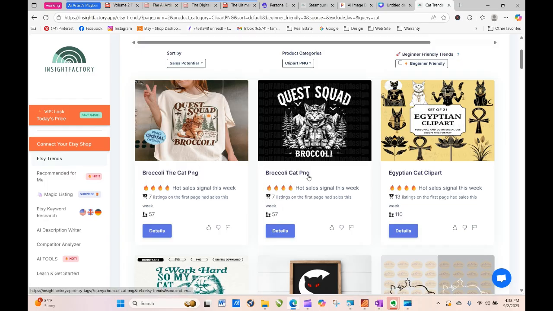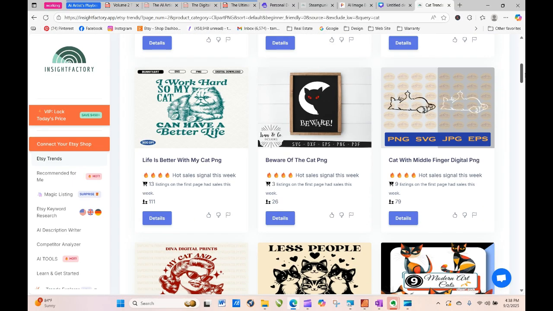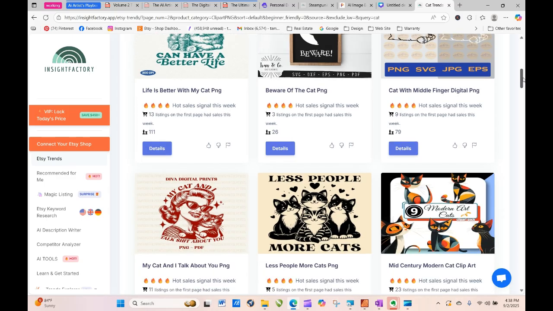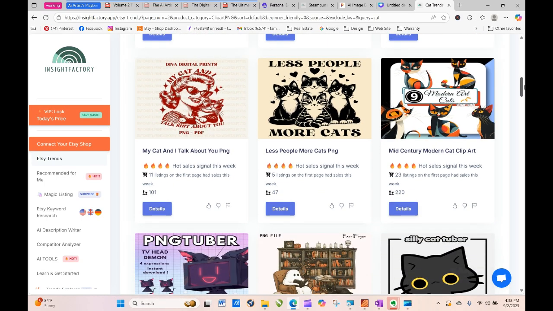This says broccoli cat, but it actually has a backpacking cat on it. So beware of the cat PNG. Lots of PNGs.